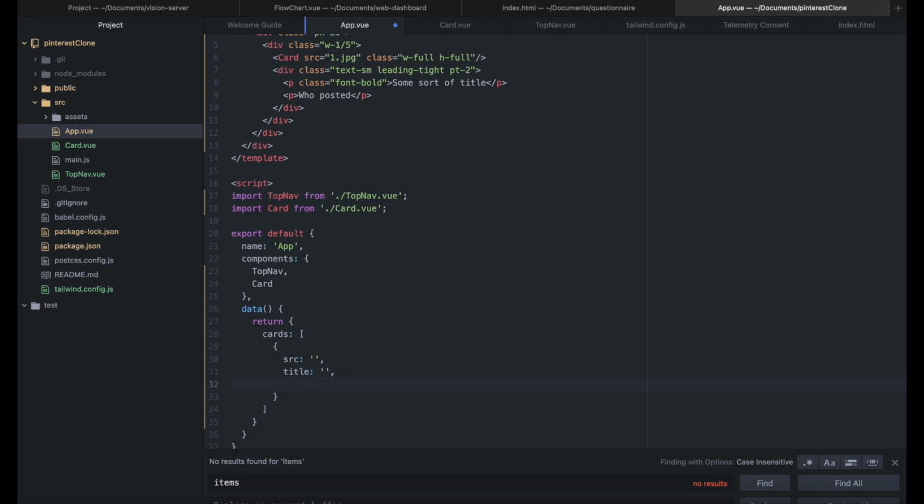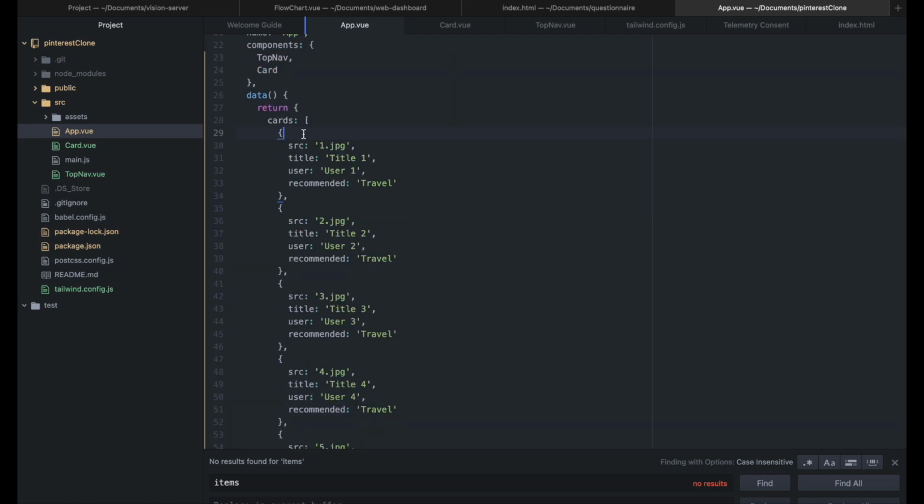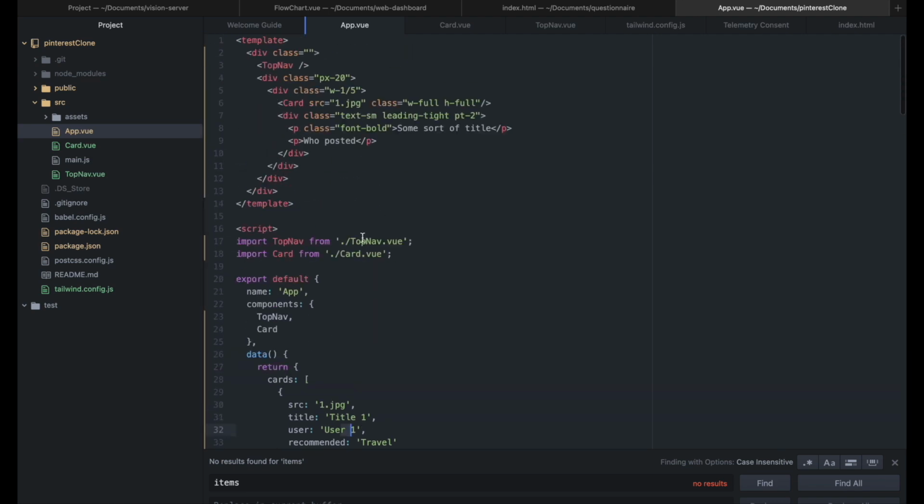We'll have the person who posted it, so I'll say user. And we're going to have a recommended board, so I will call that recommended. I'm going to fill all of these in off camera, so I will be right back. So I filled in each object in this array. I just gave the titles, whatever the src was, so title 1, user 1, etc.